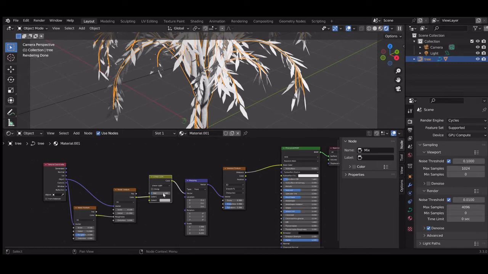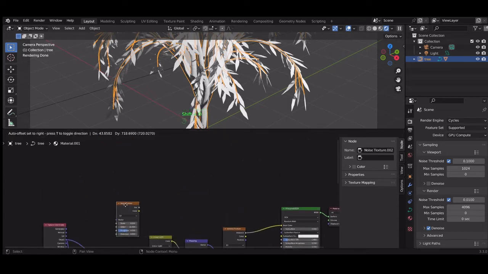After that, we duplicate once again the noise texture by pressing Shift plus D, and we connect it as follows, and we give a value of 9.5 to the Scale, and for the Roughness the value of 0.65.